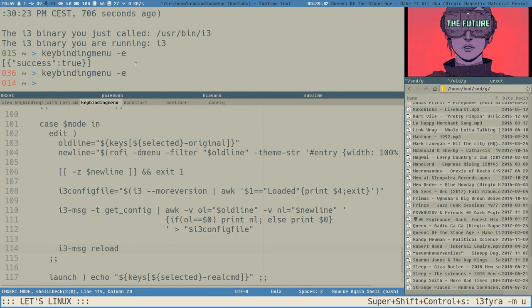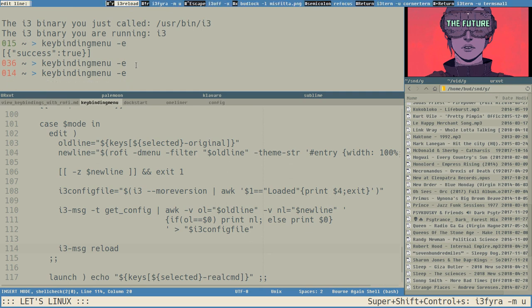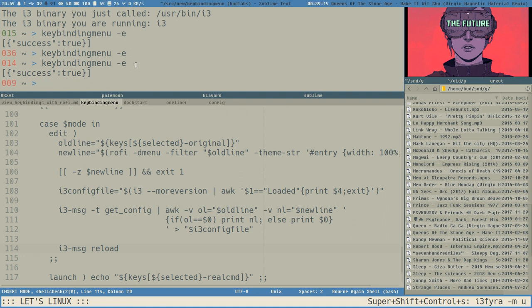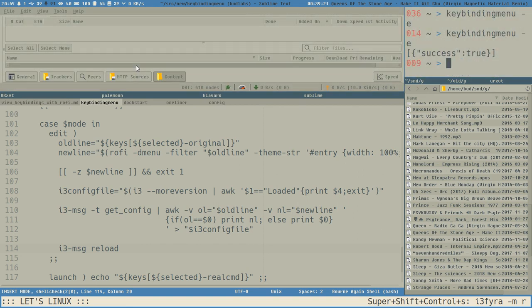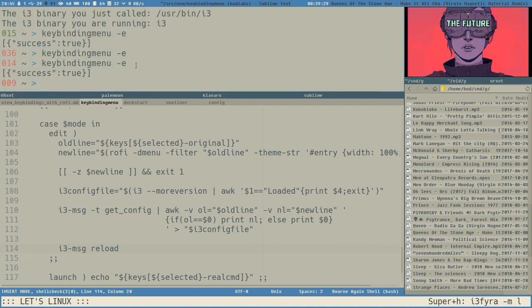If we would change this command to something else, let's just take another direction, right. Hit enter, and now super control shift S. Now it should move the window to the right instead. And it works immediately. You see, this is a really convenient way to edit the config file.